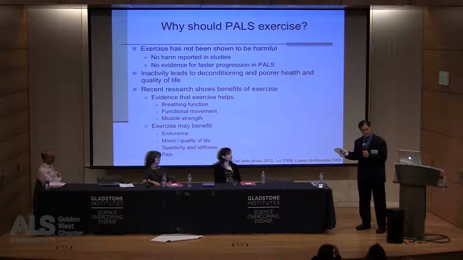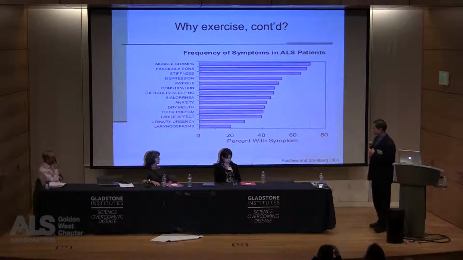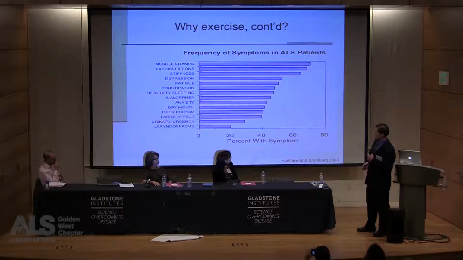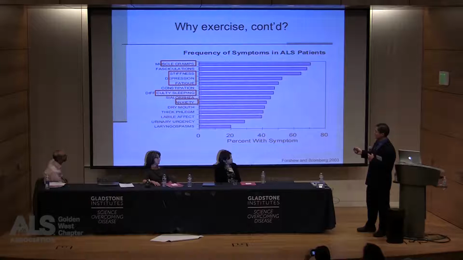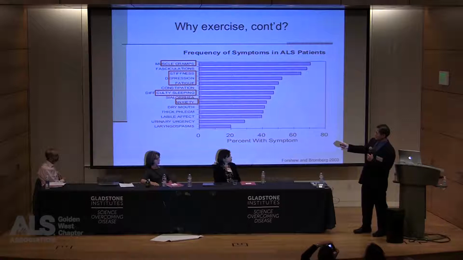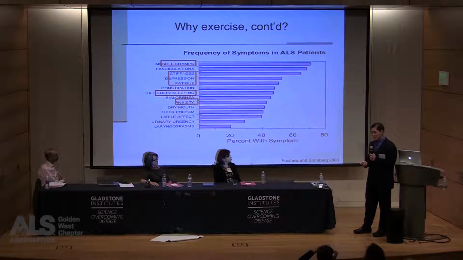So again, going to why, this is a chart that Dr. Lohmann-Hirth put up earlier, and it lists the top 10 symptoms that people with ALS have. On the bottom here is the percent. What I want to point out quickly is that all of those symptoms can be addressed by exercise. They don't go away because you exercise, but I think exercise will mitigate most of them. And maybe, we can ask David, constipation might be slightly improved by exercise as well. So again, it seems like a pretty good deal for us to do this.